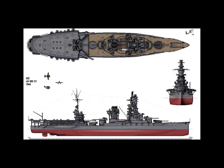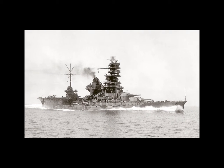The ship was partially modernized in 2 stages in 1928 to 1929 and 1931 to 1932, during which her forward superstructure was rebuilt in the pagoda mast style. Ise was reconstructed in 1934 to 1937, with improvements to her armour and her propulsion machinery. Afterward, she played a minor role in the Second Sino-Japanese War.